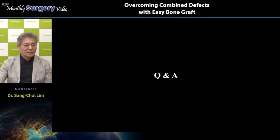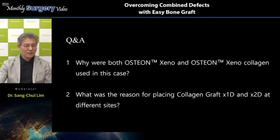Okay, let's have a Q&A session. Today we have two very good questions here. First one, why were both osteogeno and osteogeno collagen used in this case? The question is a little bit broad and unclear for me. However, I can understand the osteogeno and osteogeno collagen combination technique. It means, why did you use this combination technique?